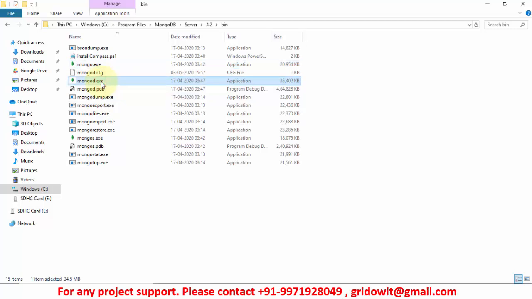mongod.exe is the file which needs to be executed before we start running commands for MongoDB, because mongod actually sets the server on for the MongoDB commands to be executed.